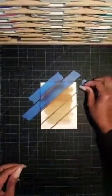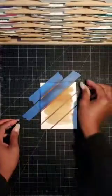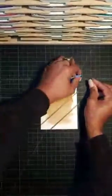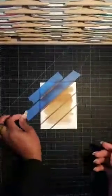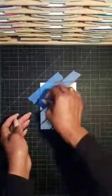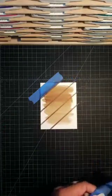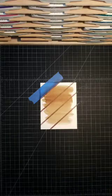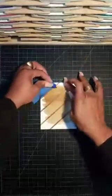This is going to work my nerves, so let me pull this up. Okay. Since I'm very visual, I get easily distracted. So, you know what? Hold on. Let me see if I can get this all done. Here you go. Thank you so much. I almost missed your message. I was so busy trying to get the tape off. And last but not least, take off this one. And there you go.